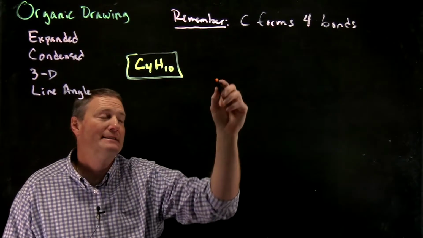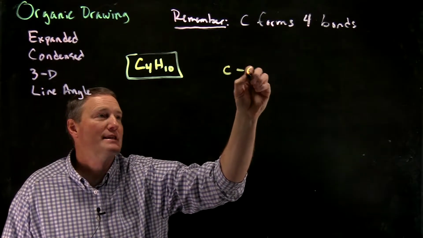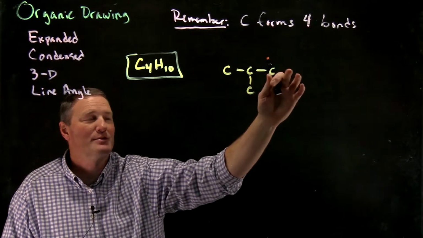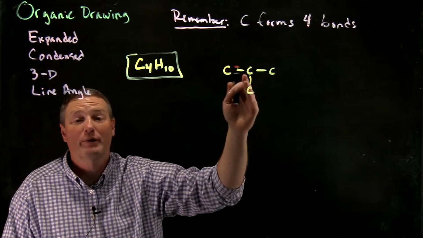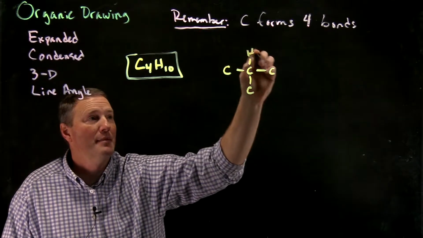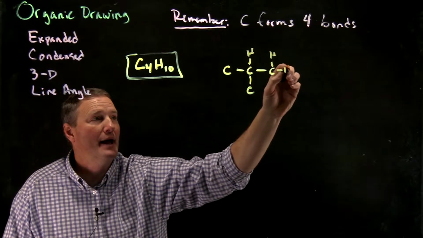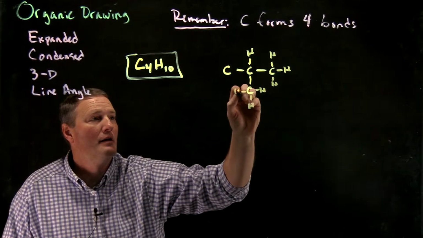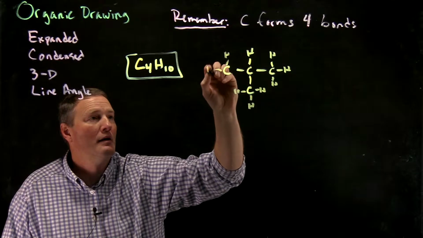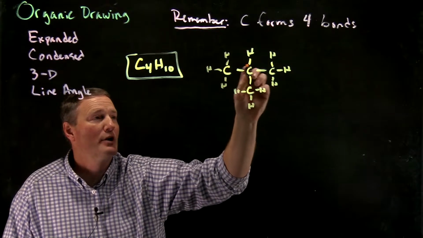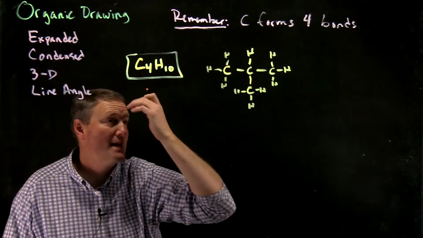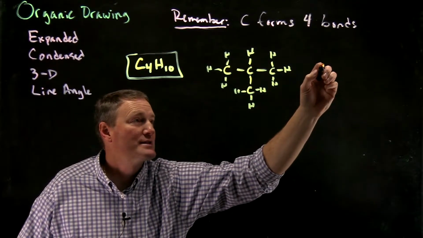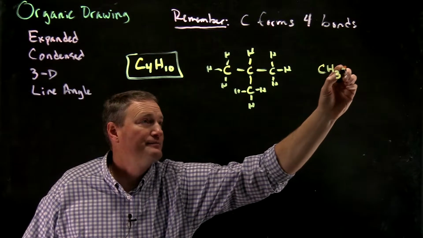So to do that, if I wanted to draw this in the expanded form, essentially what I'm going to do is take one of those carbons that was in the straight chain and move it so it's now a branch coming off of the main chain. And if I now add in my hydrogens, I get this. Notice this middle carbon now has 3 of these CH3s attached, and then just 1 hydrogen coming off there.